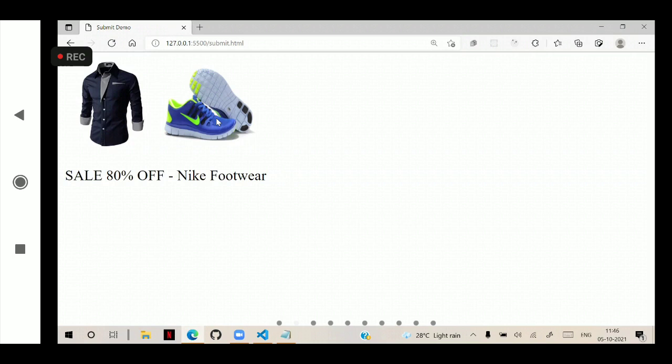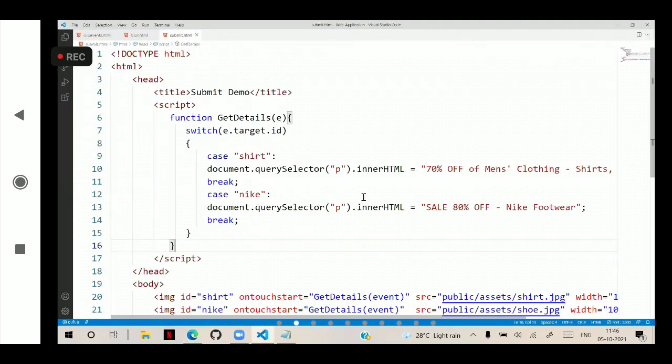So we have these options for touch, touch start. But when you are learning mobile technologies, there you will use them for building mobile applications. You will learn about it.